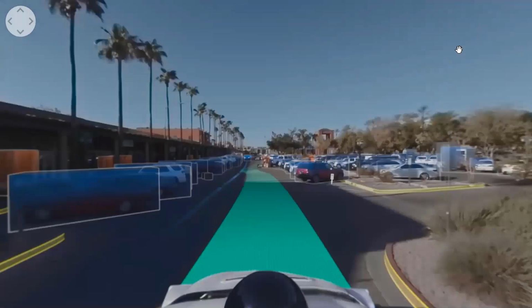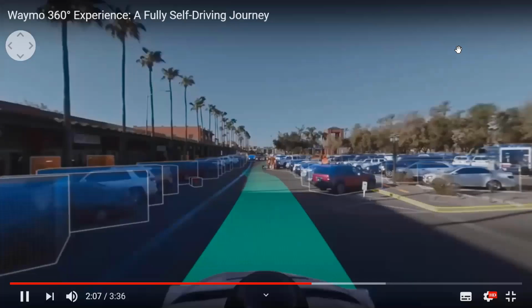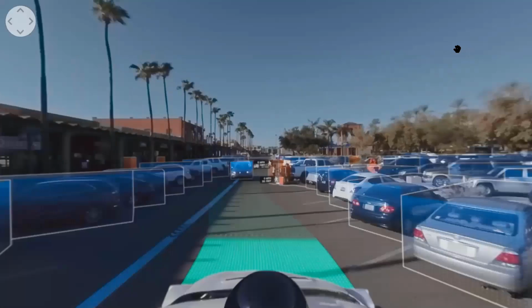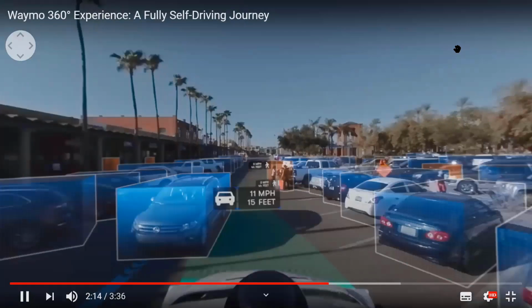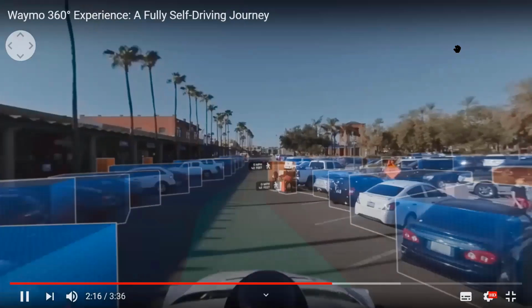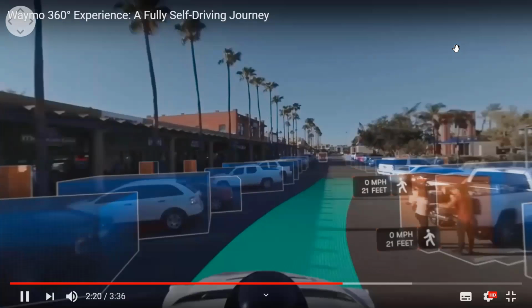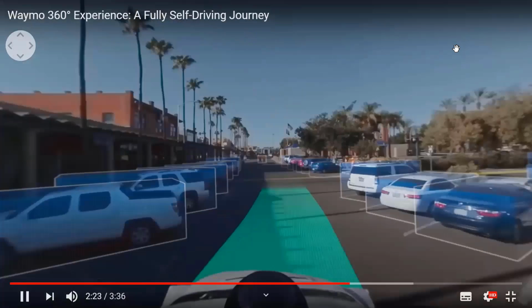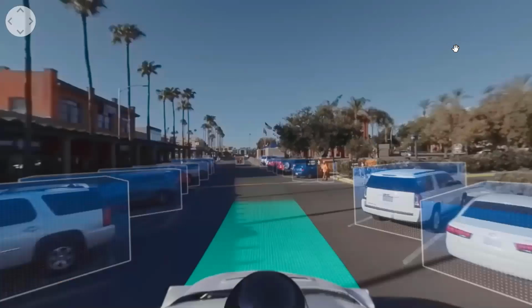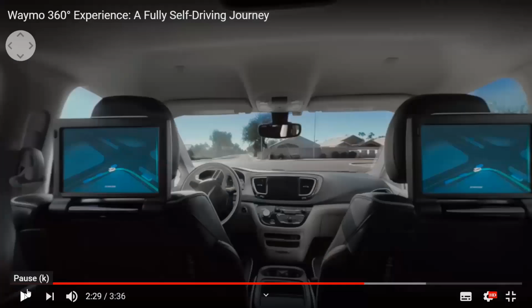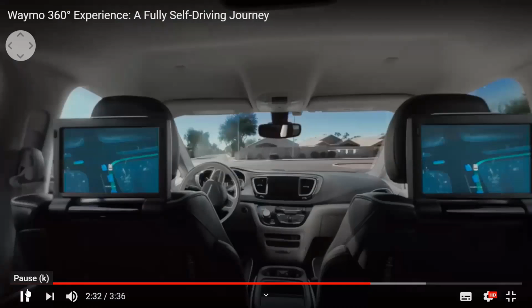And when it comes to making decisions, this is a good example of how Waymo doesn't just take into account your safety. It also makes sure that both you and the people around you feel secure and at ease. So now that you know how Waymo works, it's time to take your first ride in one of our cars. Take a look around. You're now riding in a fully self-driving car.